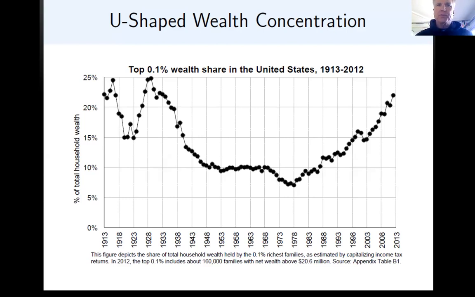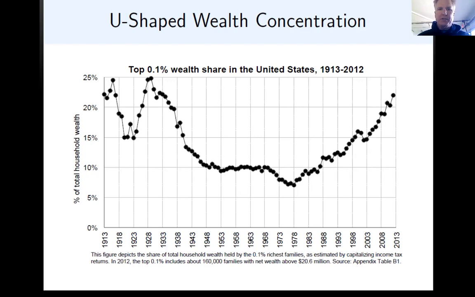This chart here shows the share that the top 0.1% of the US population controls in terms of wealth from 1913 to 2012. And so this is pretty interesting. We can see that if we go back as far as 1913, when this data starts, the top 0.1% owned close to 25% of the wealth in the United States. So in some ways, this is not new, the concentration of wealth among the very top of our society.